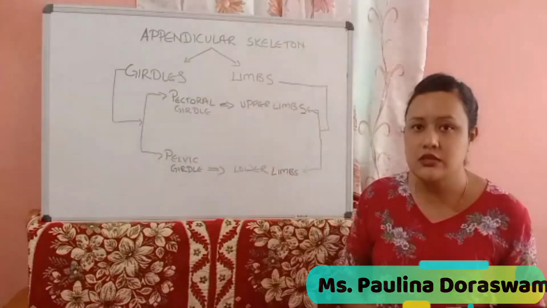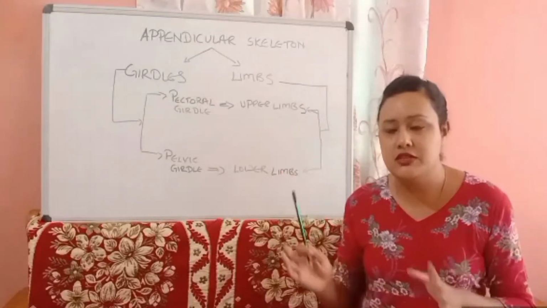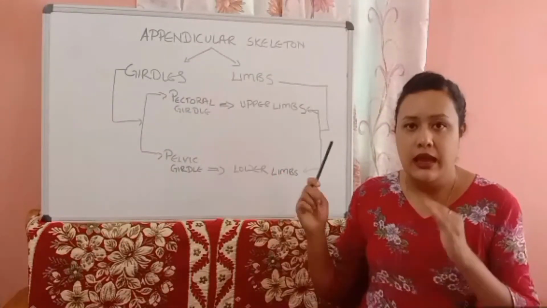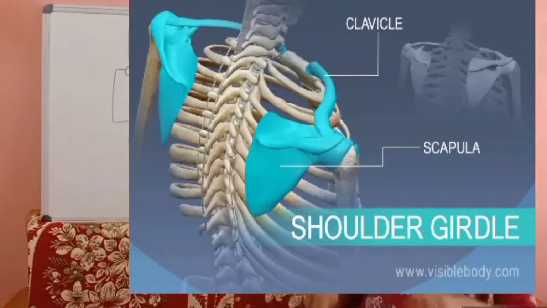Now we are going to discuss, first, your pectoral girdle and your upper limb. Okay, please try to understand and go through this picture, then only you can understand. So have a look at the picture. The pectoral girdle is also known as your shoulder girdle. It consists of two shoulder blades, which are also known as scapula, and two collar bones, which are known as clavicle. These bones articulate with one another, allowing some degree of movement.